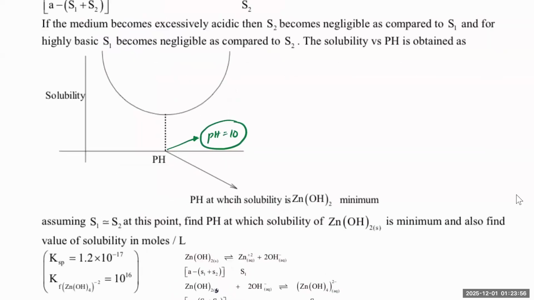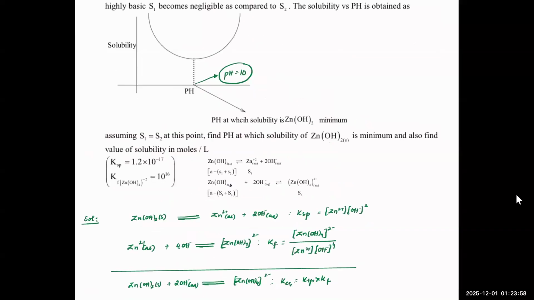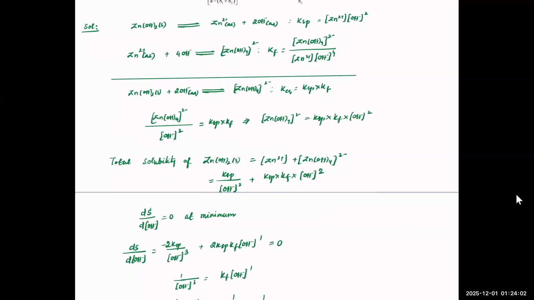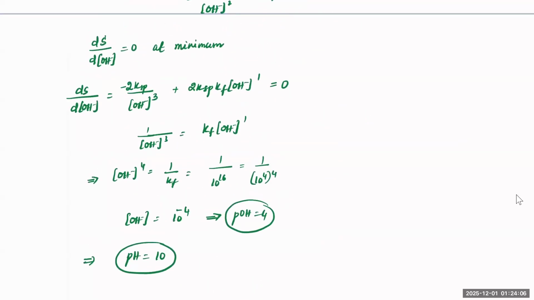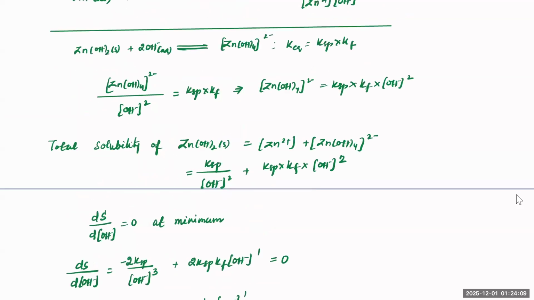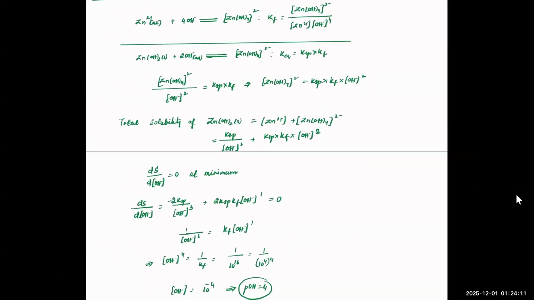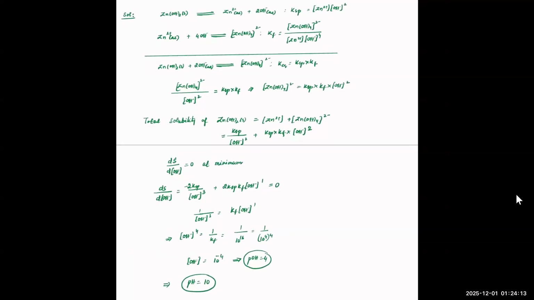Clear? So this is how you are supposed to figure out the minimum pH that is present as the solubility changes here. Okay, everybody please check it out, and if you do not understand any step, please let me know. This is the way to solve it and finally get the pH values.